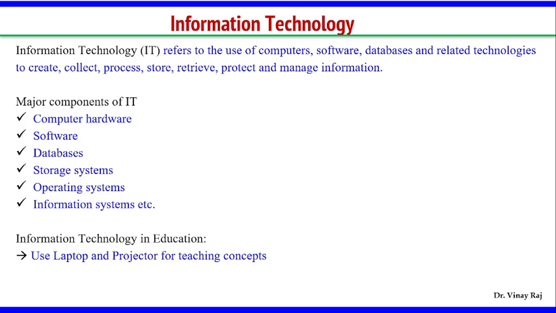Information technology. Basically, if you are using a computer, if you are using a software, if you are using some tool to work with, you have a laptop, you use a system, you use some operating system, you are using some specific software for running programs, all those come under IT.